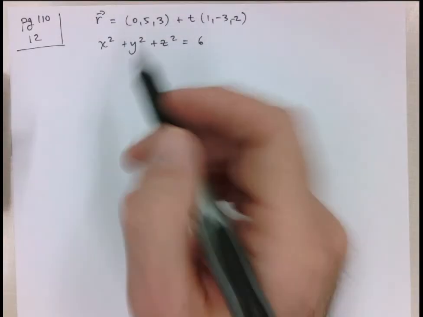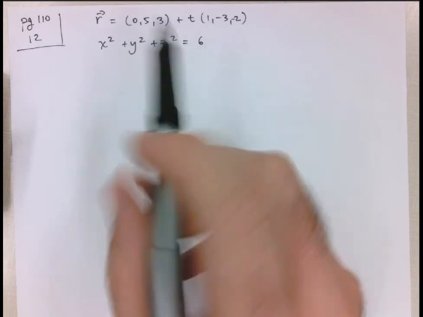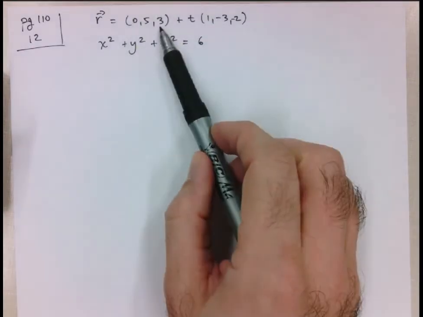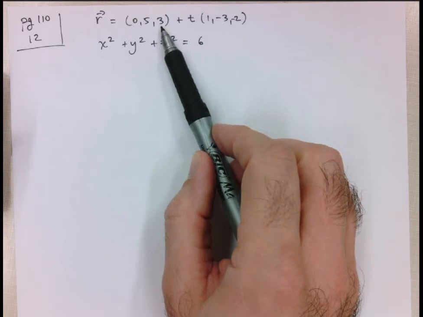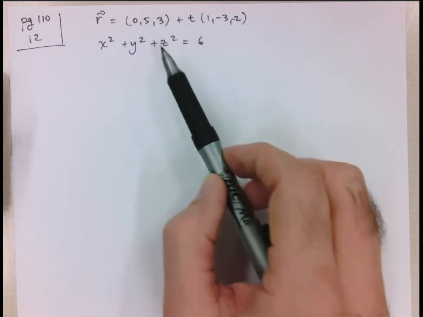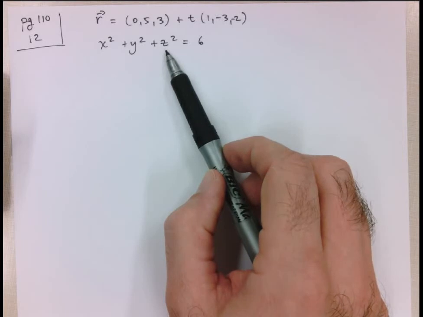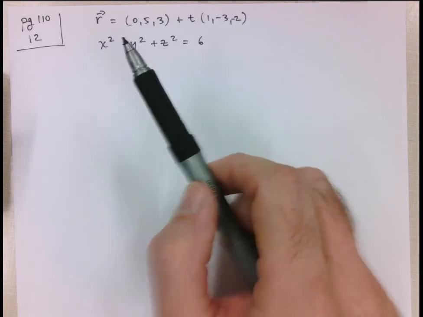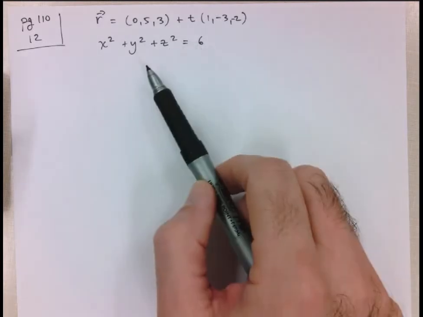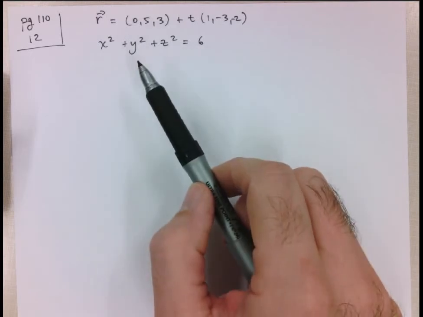Now, we talked about this in class, how this equation looks a lot like the equation of a circle. So if we took something like this, we'd have x squared plus y squared equals 6, which would represent the radius squared, so the radius would be √6. But if we add in this extra component, it gives us a sphere in 3D, the exterior part of a sphere. And we make the reasonable assumption that that must still represent the radius squared. So we'll keep that in mind.